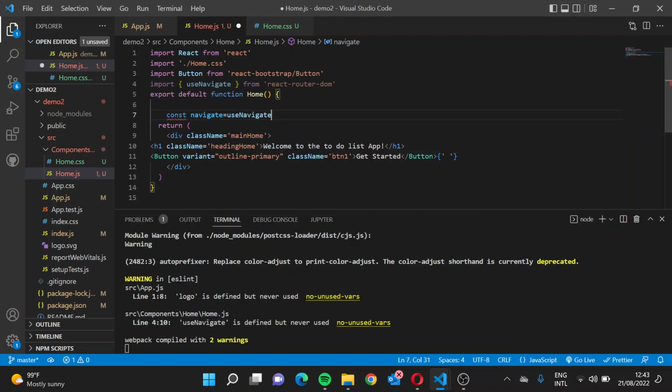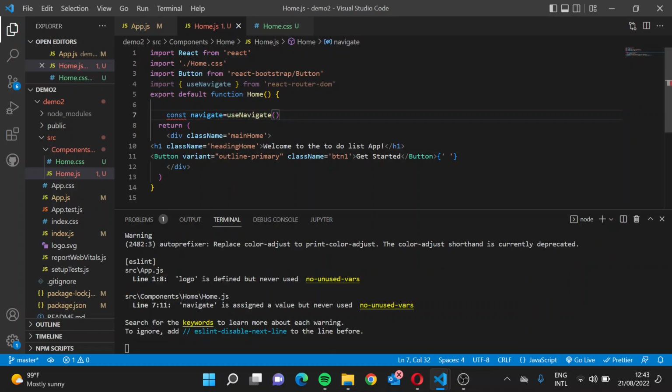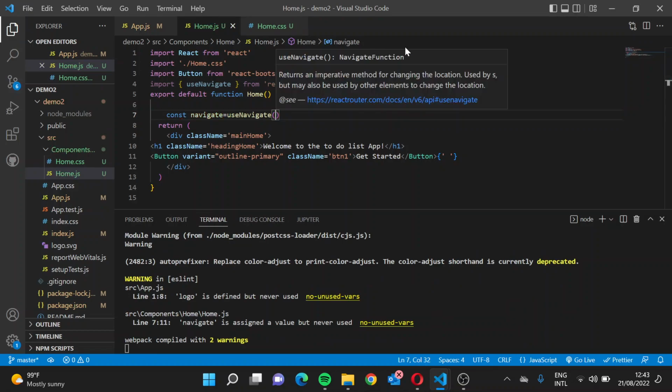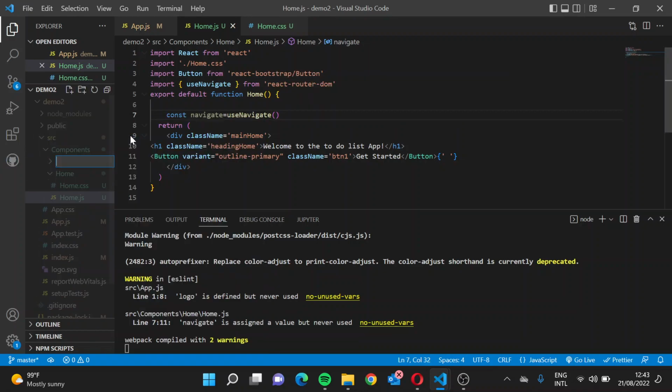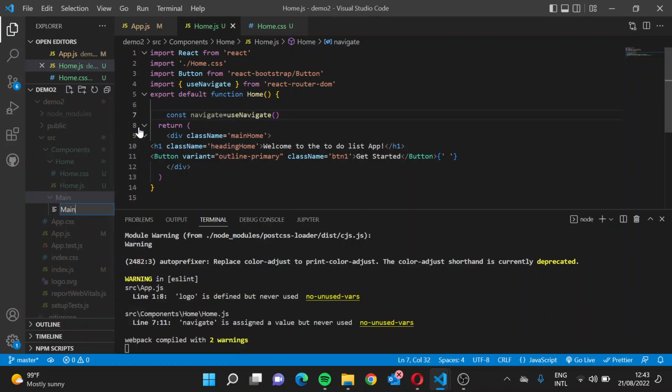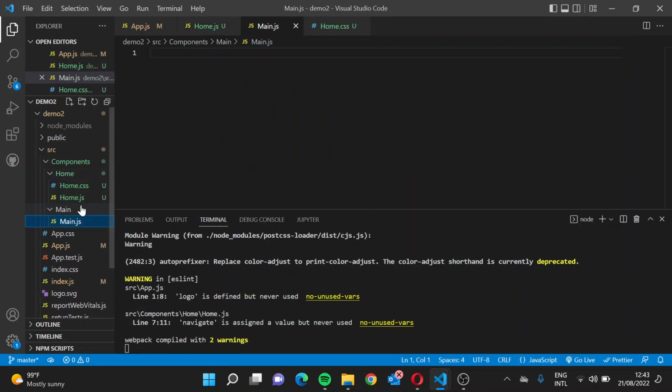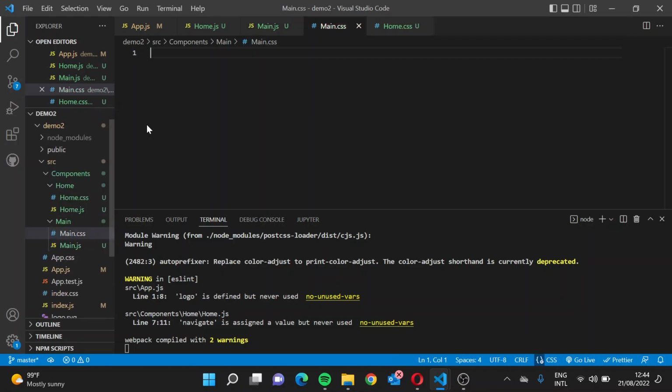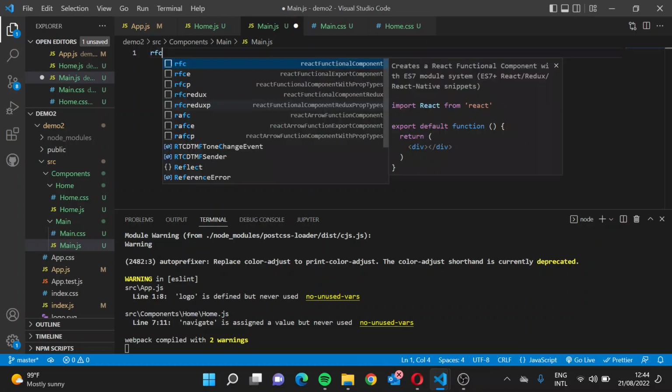Whenever I click on the button, I want to navigate to the /main page. So first of all, let me create a new folder called main, and inside of it, I want a main.js and a main.css. Inside of this main.js, let me RFC enter.